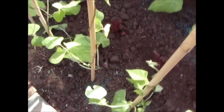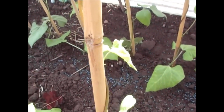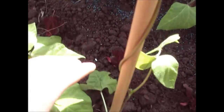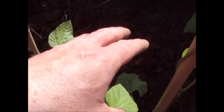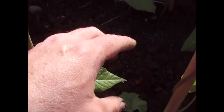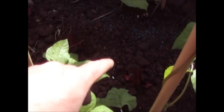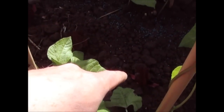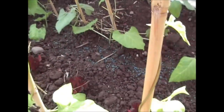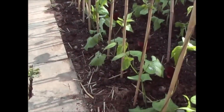Now, the important thing to remember is, with the beans, they'll grow up and take all the light away from the ground beneath them. So any crops that you put in here, you need to be fetching out within 4 weeks or so. So really lettuce and salad leaves, things like rocket, those are the things that you could potentially grow like this. Anything else just won't get the light to develop properly. So if you are going to do this as you put your beans in, make sure it's something that's quickly cropped. Really within a month you should be taking it back out again.